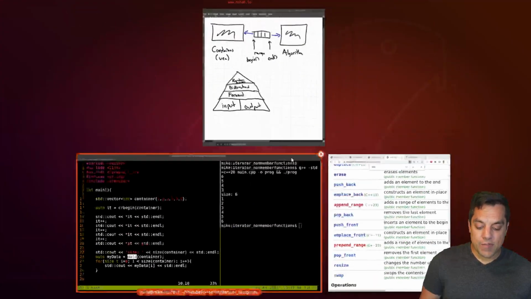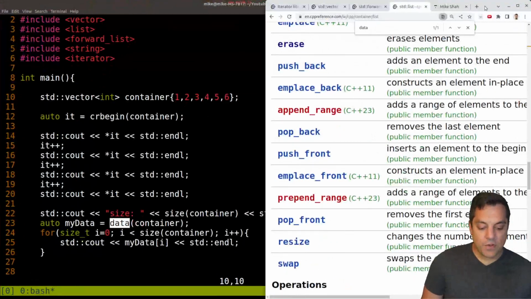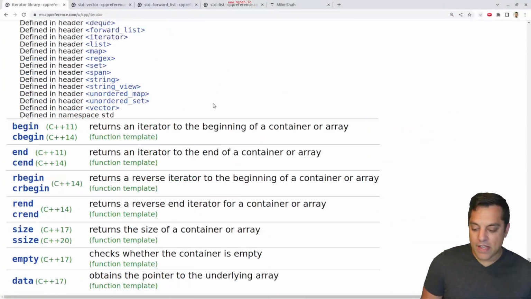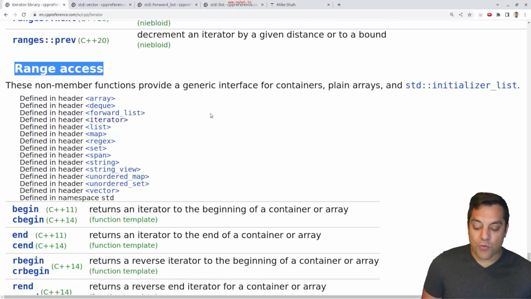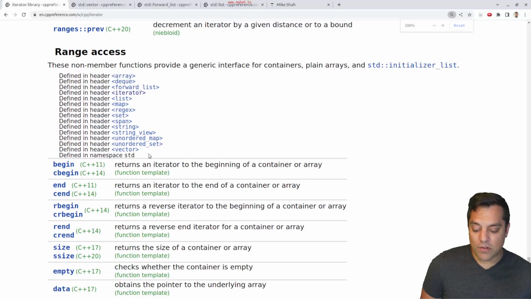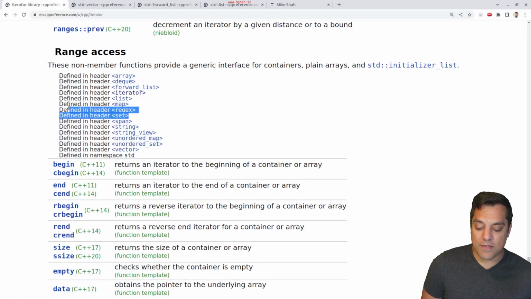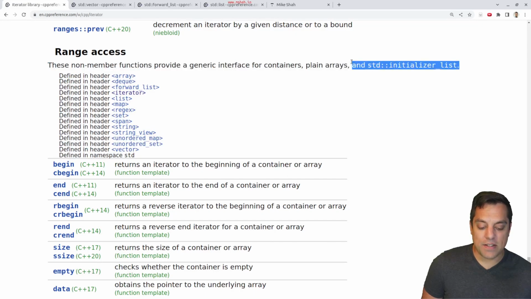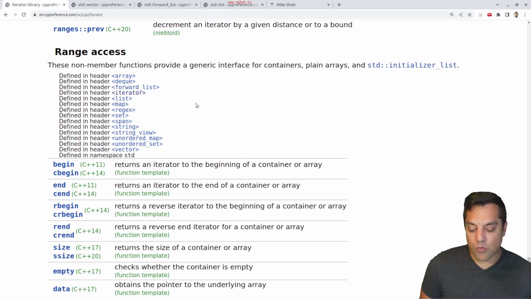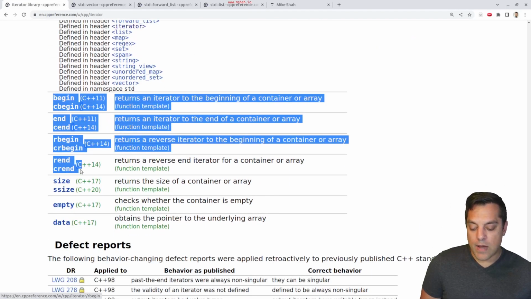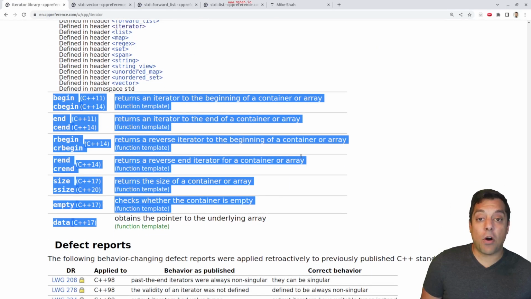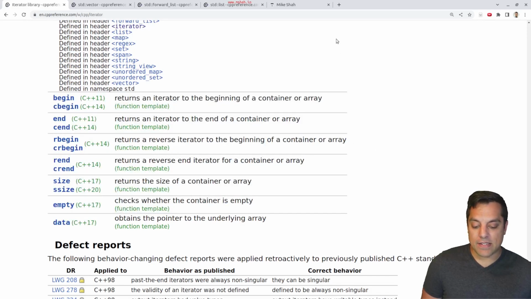So anyways, folks, with that said, I hope that is useful for you. Let's go ahead and just summarize what we've looked at. We've looked at the different range access functions here, and you can see we can use them on quite a bit of things here, not just the containers, but some of the other stuff we haven't looked at, like regex expressions. We looked at initializer lists a little bit, spans and these types of things. As well, you have access to some number, but not necessarily all of these, range access functions.